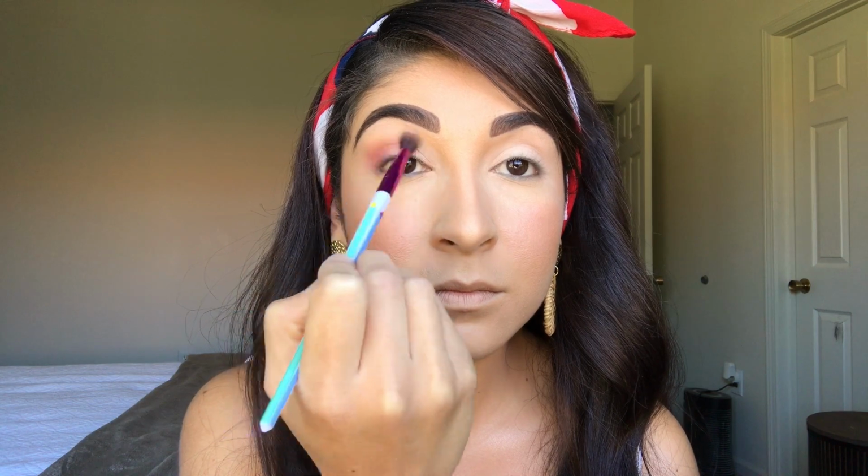And the next thing I'm going to do is go into that Revolution palette again, and I'm going to take this matte red shade. It's on the blush side, and I'm just going to buff that in my outer corners and bring it into my crease.